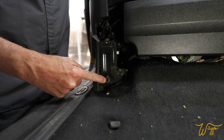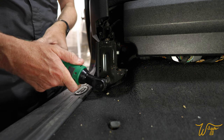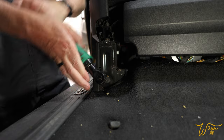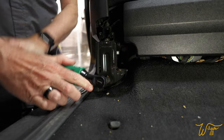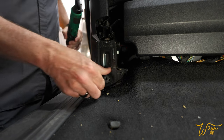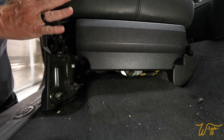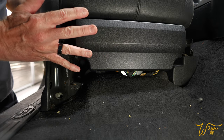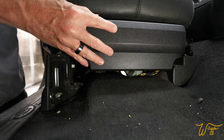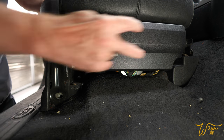And that exposes our first T50 bolt. So I'm gonna get in here with my little electric ratchet. And that is one of five. Now, since we're right here and the seat is forward a bit, we're gonna take off this cover piece here. It also has the same kind of metal clips. I think it has four of them. There's two over here and two over here.